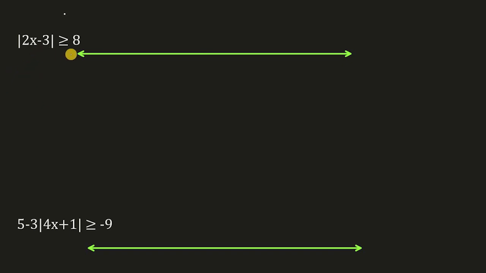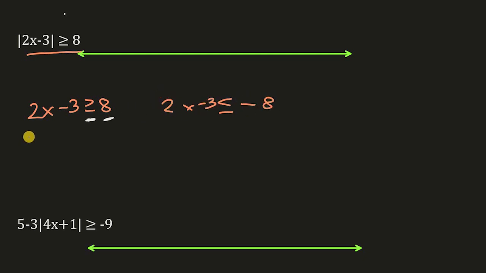Absolute value of 2x minus 3 is greater than or equal to 8. Okay, first step ulit, kopyahin natin to, walang magbabago, tanggalin lang natin yung absolute value. Pangalawa, kopyahin natin to, baliktarin natin. Teka lang, i-note ko para masundan nyo. So, that would be 2x minus 3. Baliktarin natin yung inequality sign, magiging less than or equal. Ito, babaliktarin lang natin yung sign. That would be positive, magiging negative.